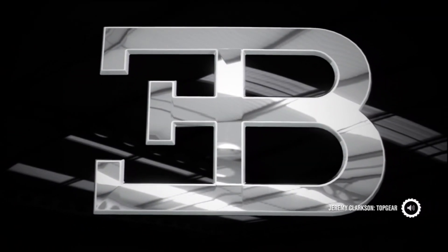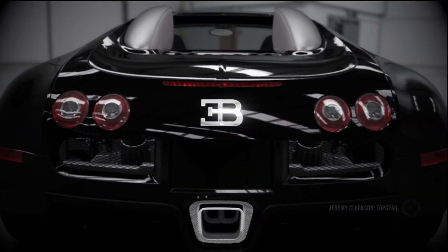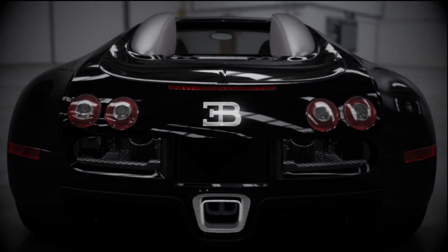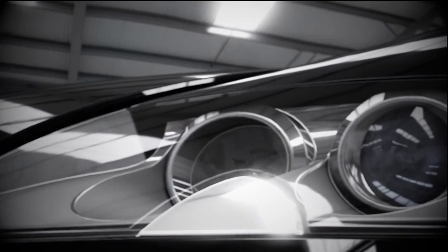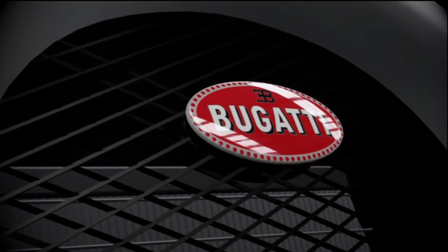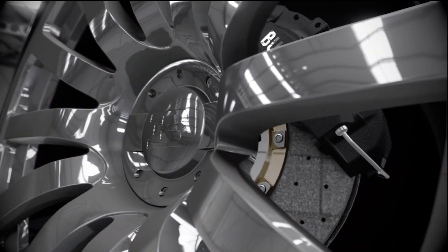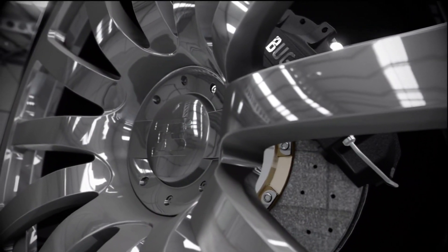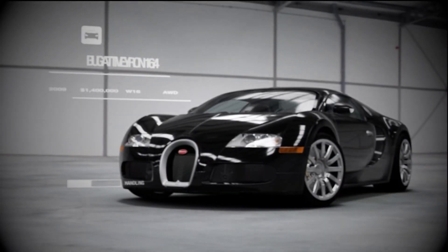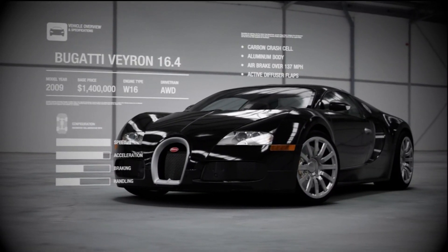Above 155 miles an hour, they stopped trying to classify hurricanes. 155 miles an hour is a Category 5 — the kind that killed 12,000 Texans in 1900. There is no Category 6, because if there was, there'd be nobody left to classify it once it had passed. The Bugatti Veyron will pass through the air at 252 miles an hour.